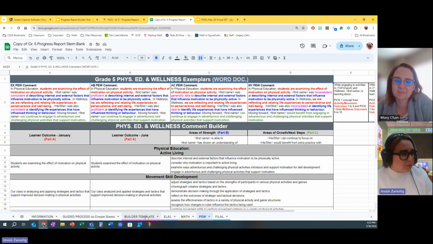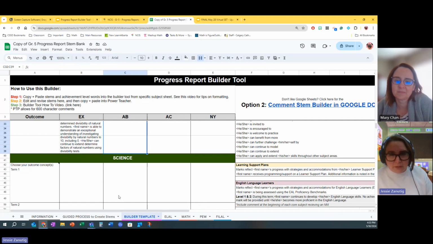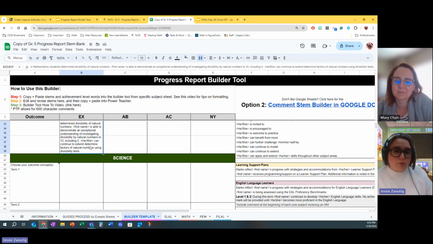I should say too, once you have your builder template all built out, you have all of your progress reports, comment stems, you can then take this tool and copy out of it. So Control C, and then go to PowerTeacher Pro and Control V into the platform there.